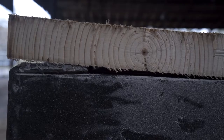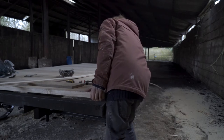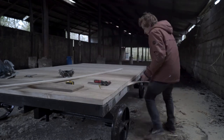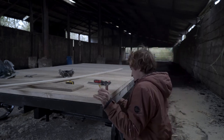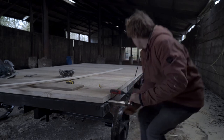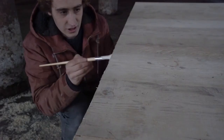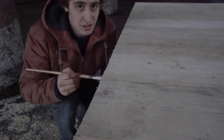So my next job is to shim up the ends of the boards so they don't move around. I'm just going along and painting some glue on the end grain to prevent it from splitting.